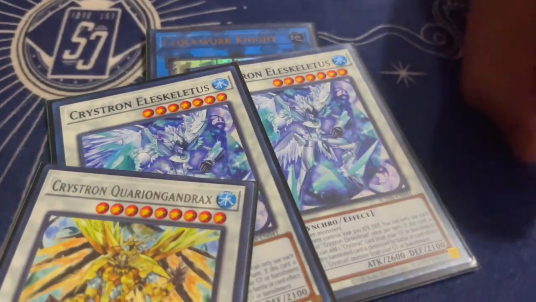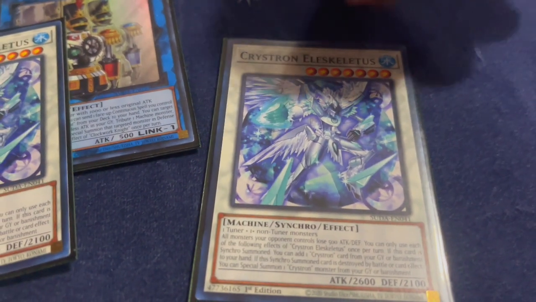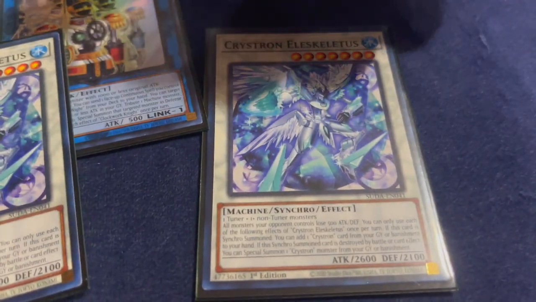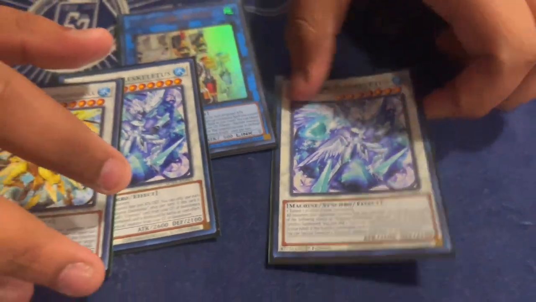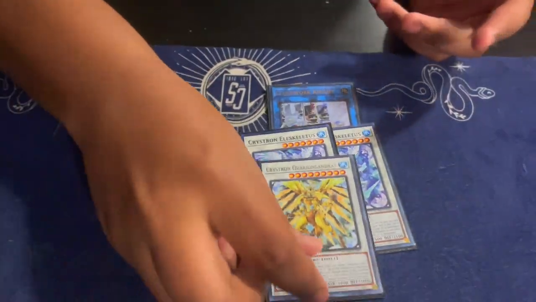It adds back Crystron cards from banished or from graveyard. But then it makes your opponent's monsters lose 500 attack and defense. And if it's destroyed, you special summon back a Crystron card from banishment or graveyard. Which if you go Trishtaros, pop, instant combo right there.